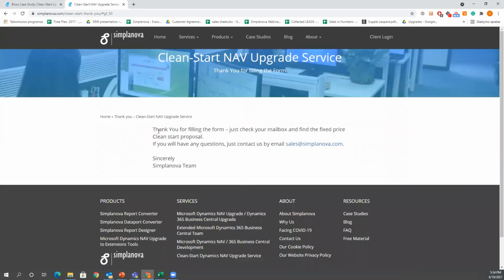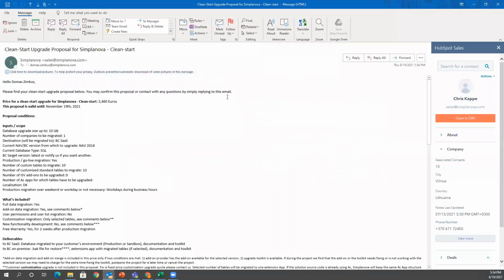No. So instantly I will receive an email from the system. So just give me a second. I'll open this mail. And here is the email that I have just received from the solution.